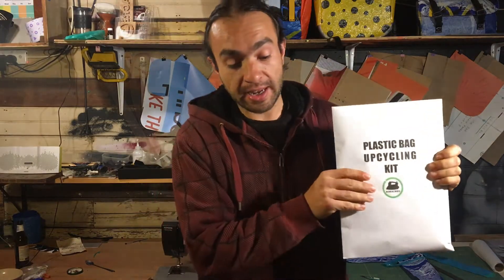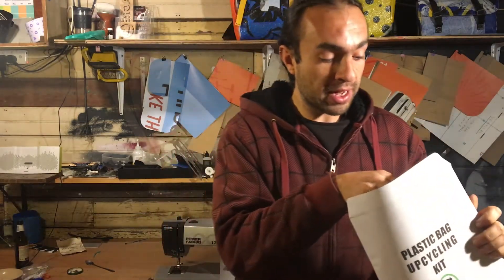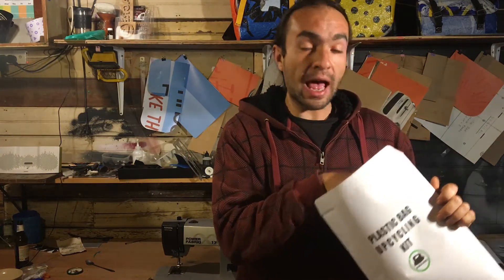With this kit you will get the plastic sheets already made, the patterns, a little string, and a little button which you will see in a minute. I'm going to show you by following the instructions that are also inside the kit so you can make your pouch and wallet and understand a little bit how the material works.